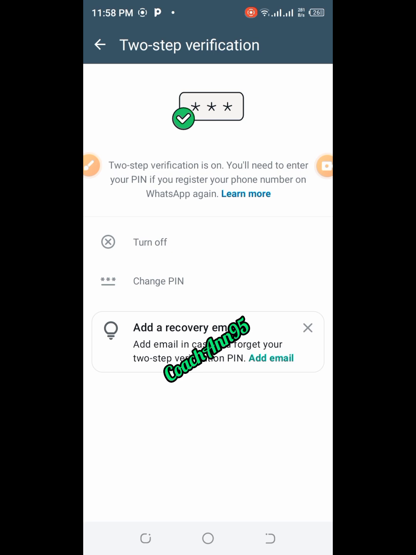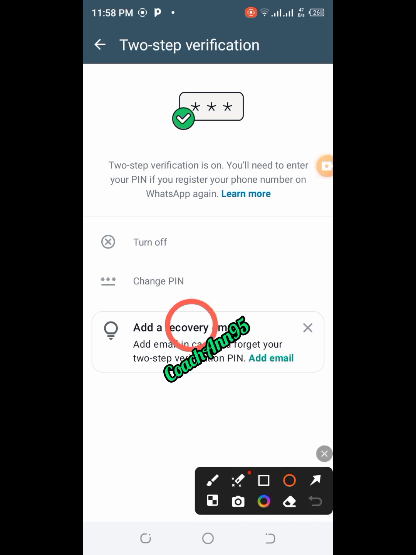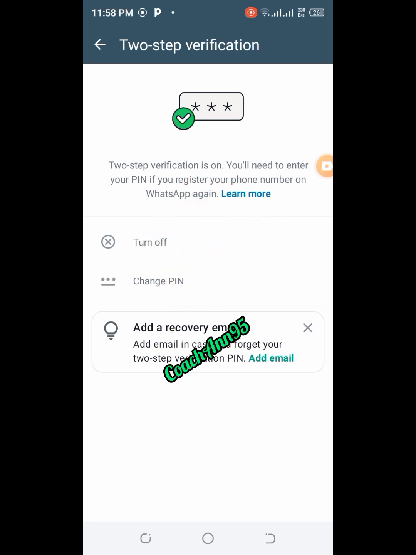Like, even when hackers try to hack your phone, your WhatsApp, even while on two-step verification, WhatsApp will send you an email that something is about to happen to your account. Hope you are aware of that. So that's the reason for this recovery email. This recovery email you are seeing. This change pin is because I've added my pin, and this turn off is because I've already added all those things.